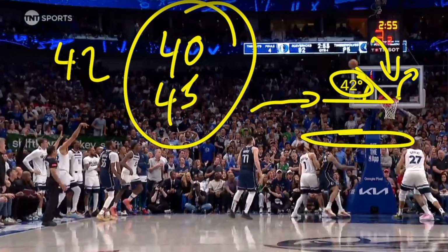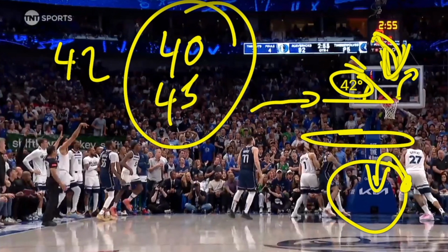So in that 40 to 45 degree angle, that rim is going to look pretty solid, pretty big, and it's not going to have crazy amounts of power coming down, crazy amounts of gravity. When it hits the rim, it should hit the rim and bounce in. That's the idea of having arc and backwards rotation on that ball.